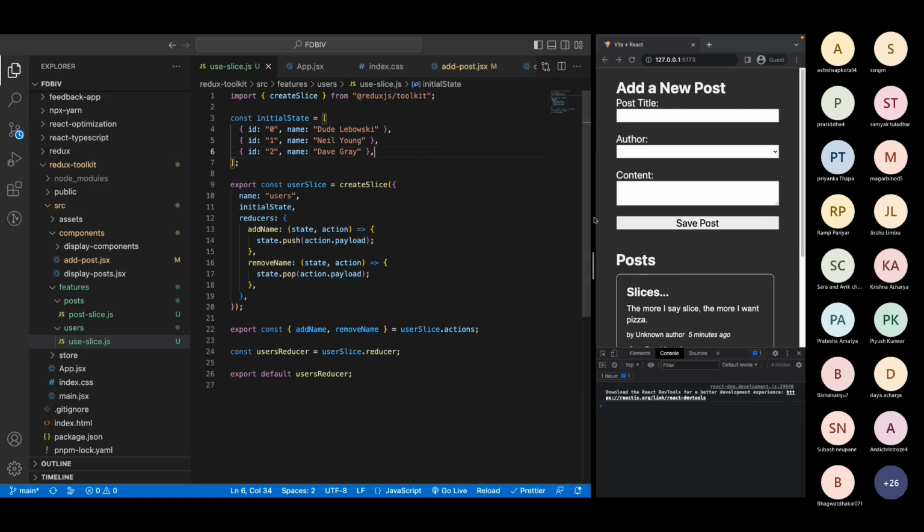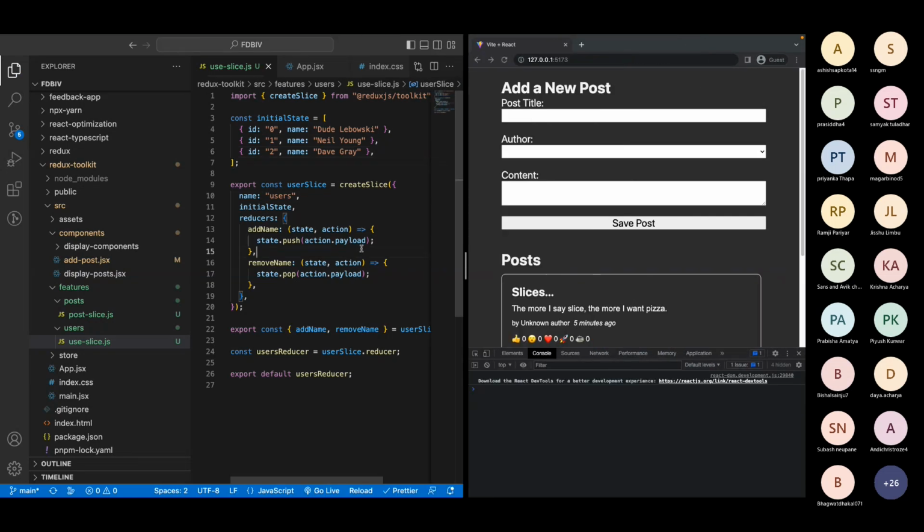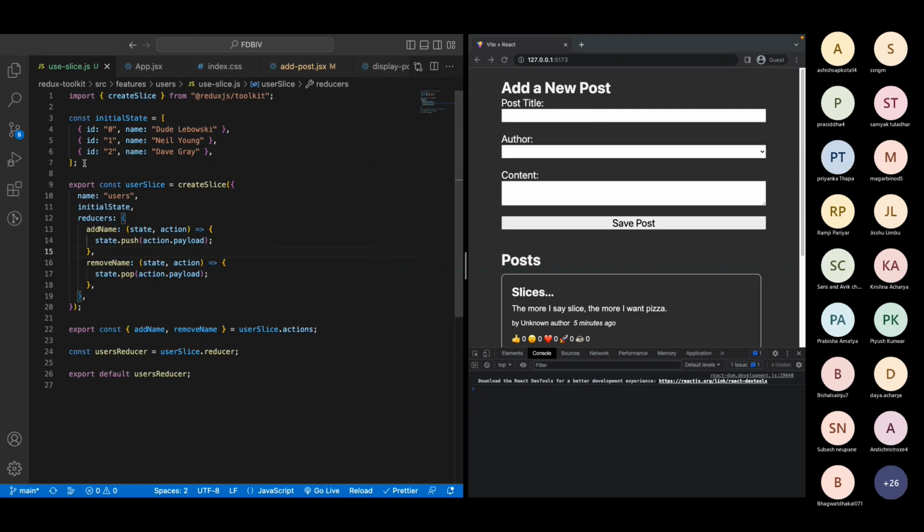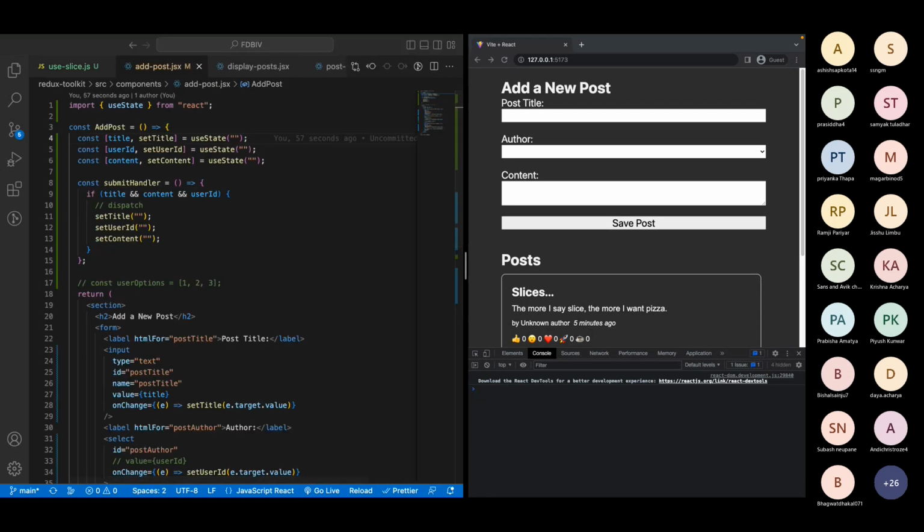So what we are going to do here is we want to access this. This is the user slice, right? We want to simply access this state from our add post component. Okay, do you think you can do that? Here you want to first accept this user into this add post component.